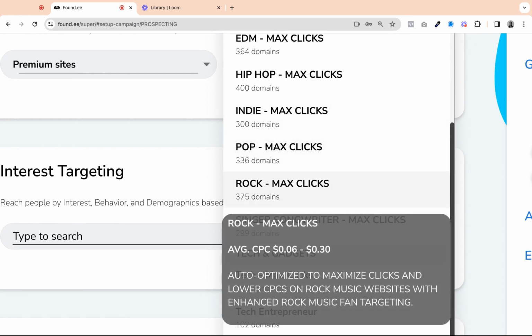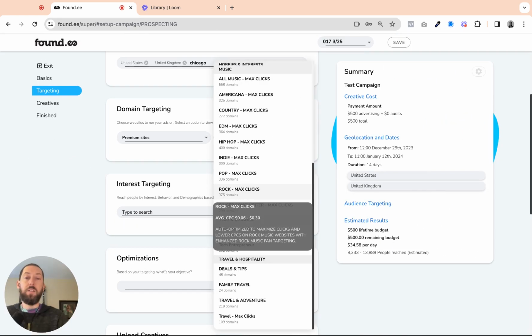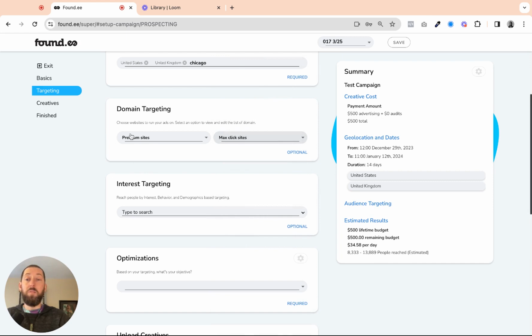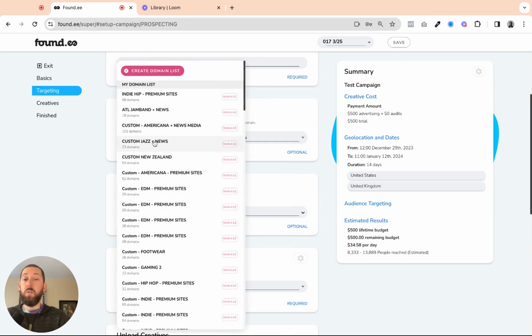It's not only rock and music sites, but it would also be kind of reaching a broader list of maybe longer tail websites such as Yahoo that reports on entertainment, or MSN, or maybe it's the Guitar Center type targeting or something. So it's a much broader list. I honestly don't see as many people using the max click side as I do now that we've given people the ability to customize their own list.